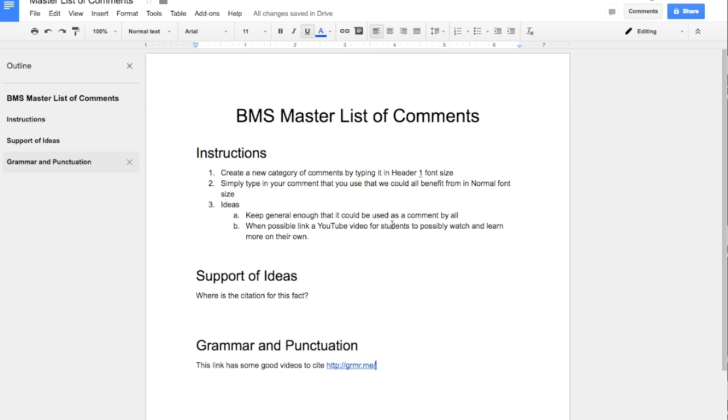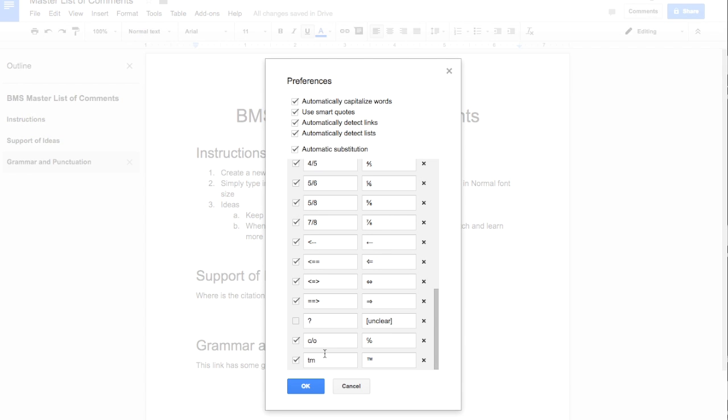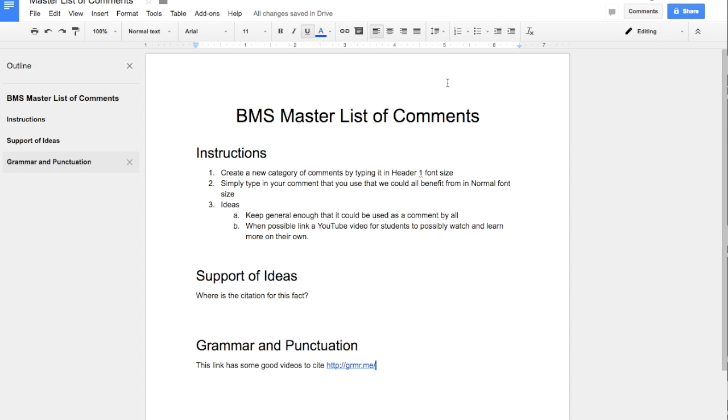I hope you find these two things helpful as you're trying to edit and give feedback. What we can do is, one, go to Preferences and create your own shortcut commands for editing, so kids have to go through and find that and make it work. Number two, let's add our list to this master list of comments that we can all use. With these canned comments, it's then just a matter of copying and pasting, which would make life easier.